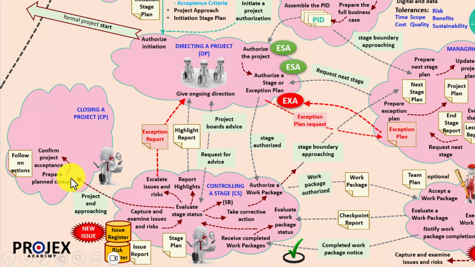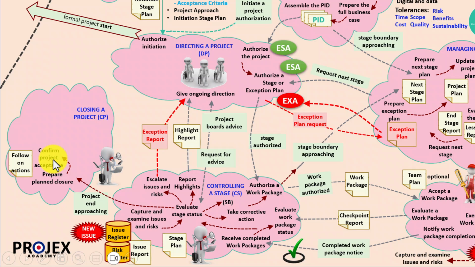And then advise the project board that we're about to close, coming up shortly. However, the next activity is confirm project acceptance. And this involves several things. Most importantly is prepare follow-on action recommendations. Now, if you're not familiar with this, I often call them loose ends, simply because as the project comes to a close and we're trying to get acceptance, there will be things that need to be shut down.